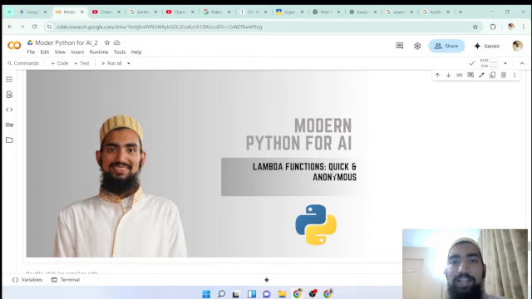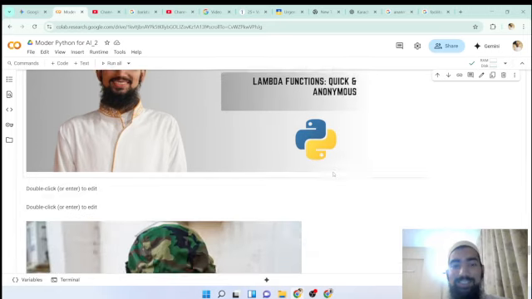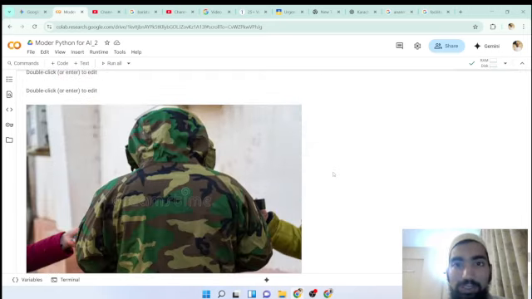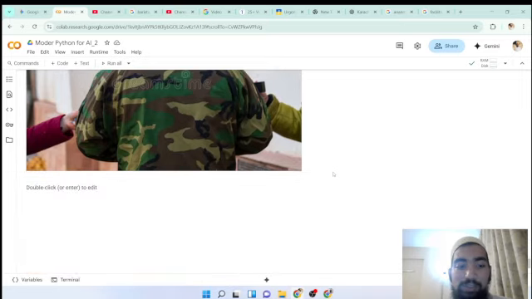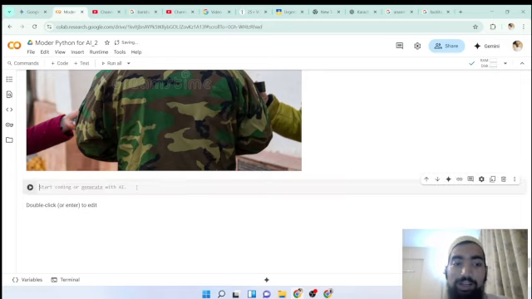Here we are with Lambda functions. And how does a Lambda function work? Just like some anonymous soldiers who served their country without letting others know what they are doing. They don't have any name. Just like that, Lambda functions do their work, but they don't have specific names for themselves. So let us see how they work and first compare them with traditional functions.